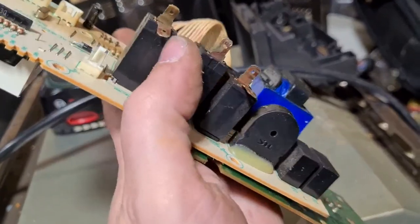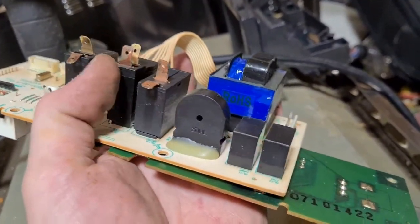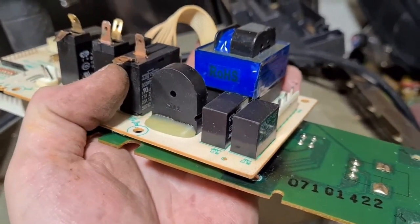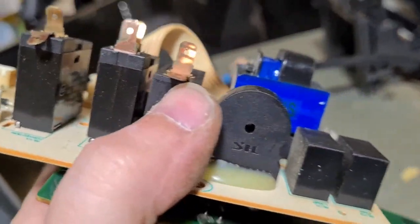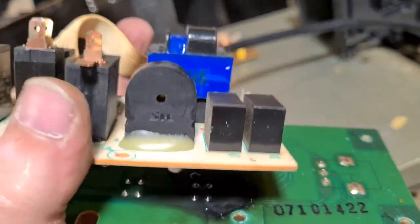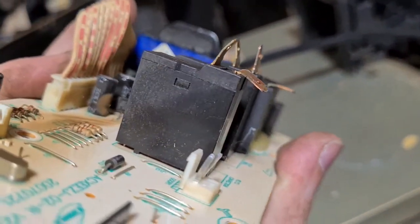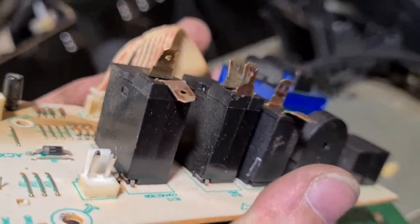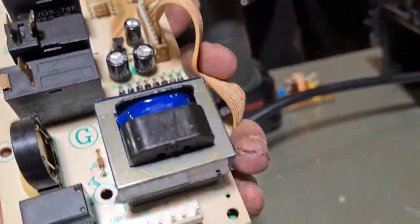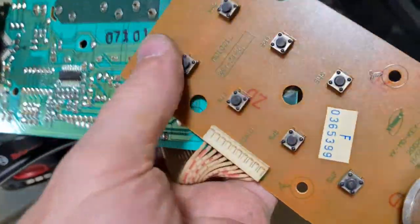These in here are actually switches as well, and these are all kind of brass connectors. Inside here is actually a little spool of copper wire, and they have little switch mechanisms as well, which have little silver nubs as well. So I'll take one of those apart and I'll let you see exactly what that is in a moment. And there's a little transformer, and as we know, transformers all contain copper wire.